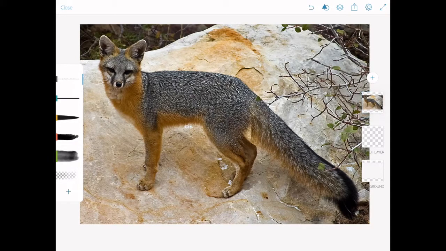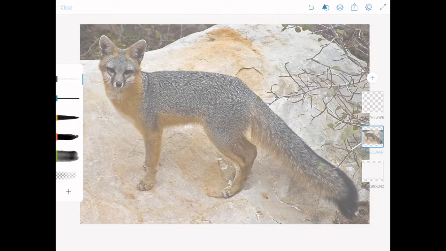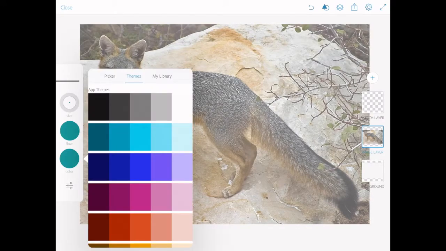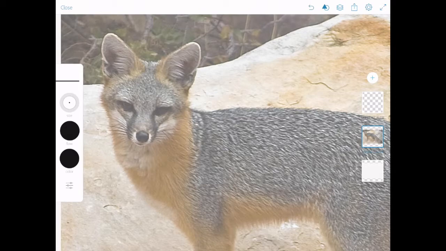Unfortunately, you can't see it right now because of the cropping that happened in iMovie. And then I drag that image below what's called the sketch layer. You can see all these things happening on the right hand side. I then clicked on the sketch layer and changed the opacity. And I think this is going to happen twice. So after I dragged the image layer down below the sketch layer, I checked opacity. I selected a brush, turned it to black.